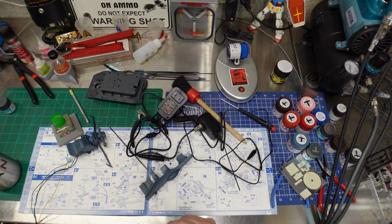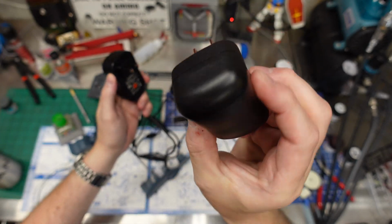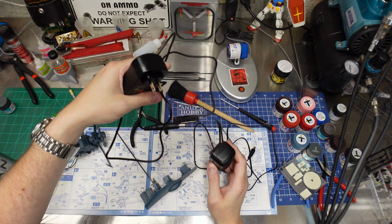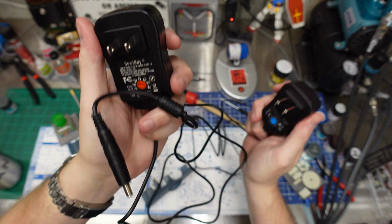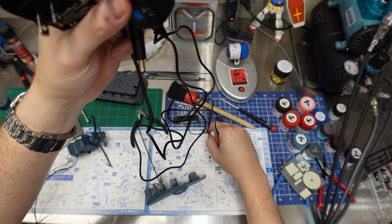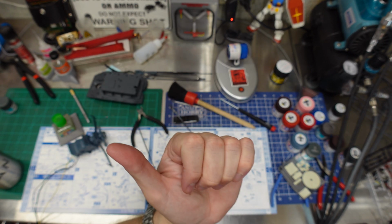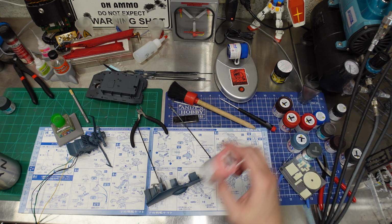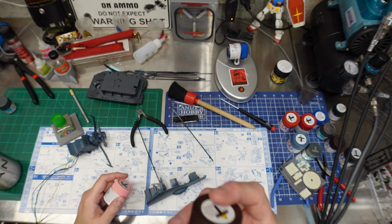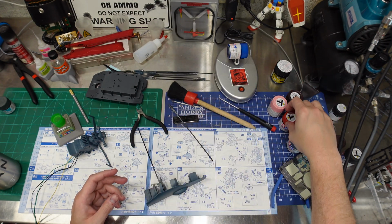We're back at the bench. So we had our 1 amp multi-volt AC adapter. I got in the 2 amp, and I'm sure it will do double the amps, or pretty close to it. I can't really test it right now because we've got the brain box mounted in the lower hull. Lower hull's over that way, waiting to get a coat of primer. I'm going to do a reverse highlight shadow. I'm going to do a full pink coat, and then just a panel line coat with the hull red before I do the regular red, and then the clear red.